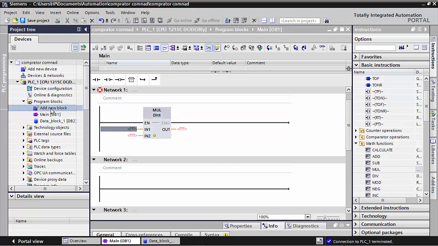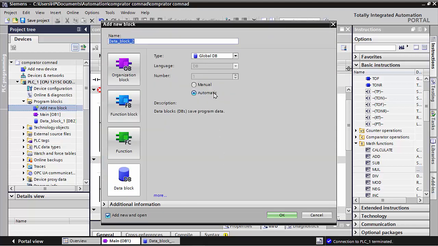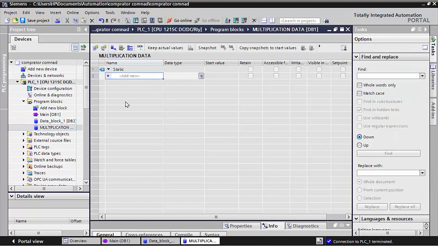For example, I make a new block here, no problem if you understand, and I go to data block 2. If you would like to give this data a name, we will give the name multiplication data. Take it here.